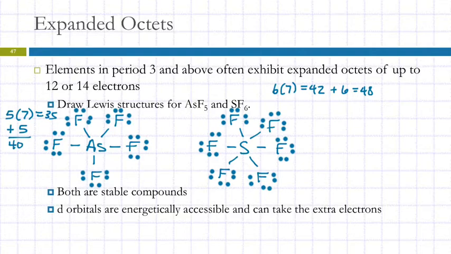Each fluorine atom has an octet, but the sulfur has more. We call it an expanded octet. It's bigger than 8. The sulfur has 12 electrons. That violates the octet rule, but it's okay. If we compute formal charges, these fluorines all are the same situation as those. They all are 0 formal charge. If we look at the sulfur, cutting bonds in half, the sulfur would leave with 6 electrons. It came in with 6 electrons, so it has a 0 formal charge. So these are both stable compounds, and this is how they actually are. Any questions?